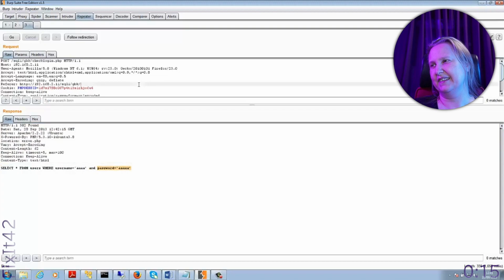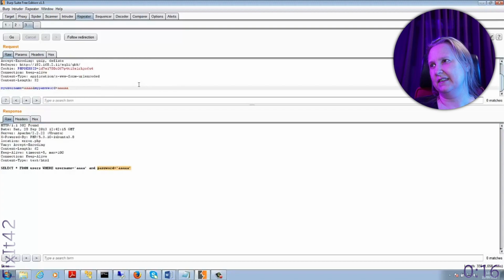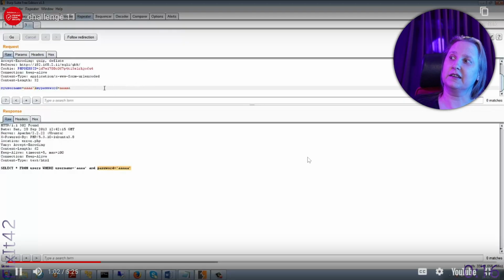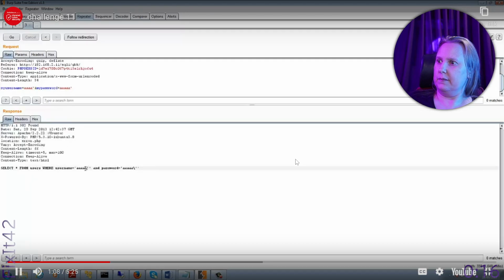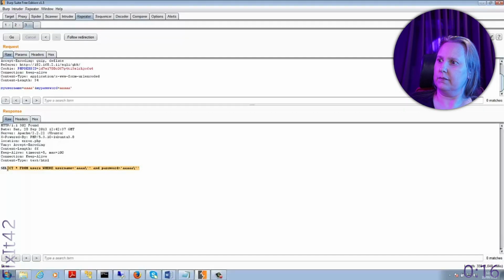That's because we wanted you to have a little bit more idea of what's going on. What you will find is that both the parameters are escaping these single quotes. So if we put a single quote into the username and password field, you will find that both of them are escaped because we are using a function called mysql_real_escape_string. That's how you make it safe from SQL injection. So you can see clearly that this is in no way vulnerable to SQL injection.